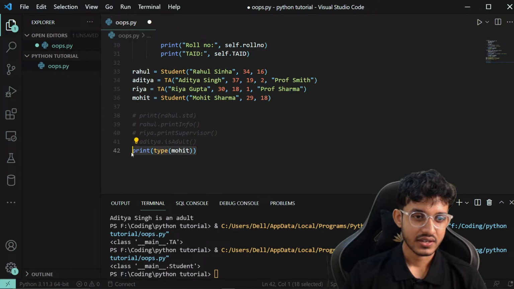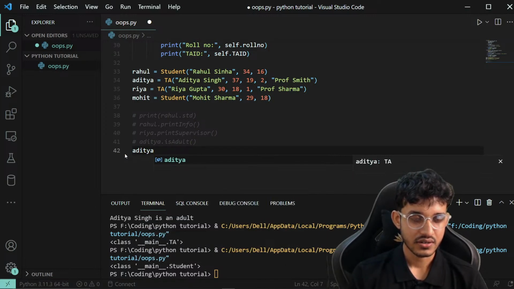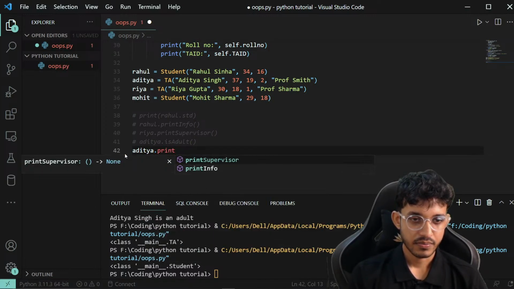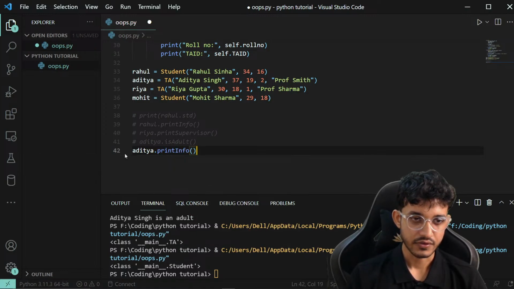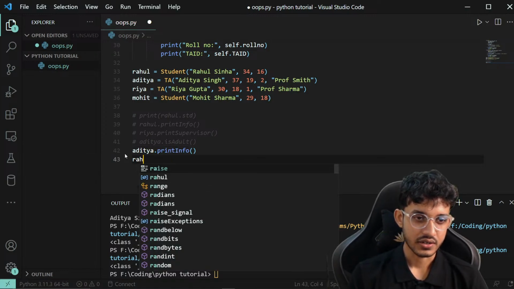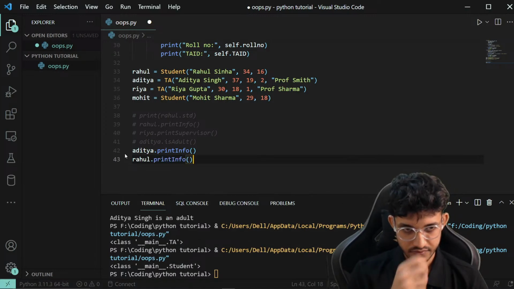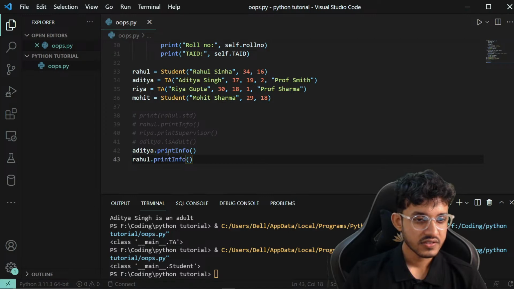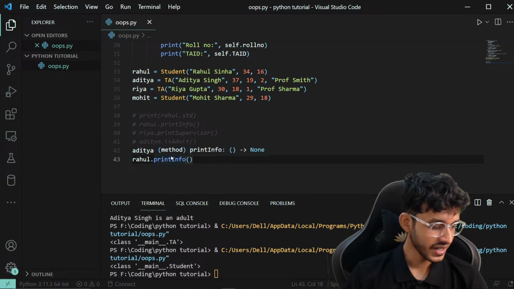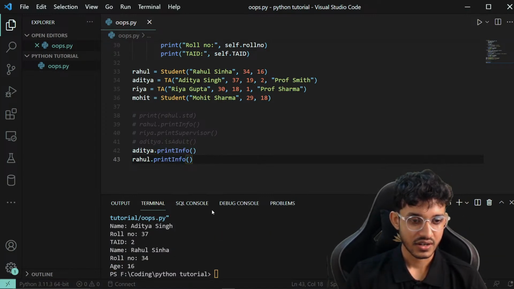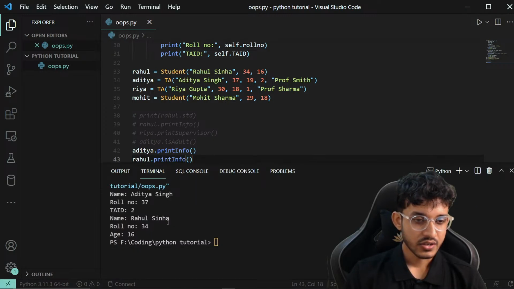Let's try calling Aditya dot print info, and Rahul dot print info. Both of these method names are the same, but let's run them. You will see when we're printing for Aditya, we're printing name, roll number, and TID.